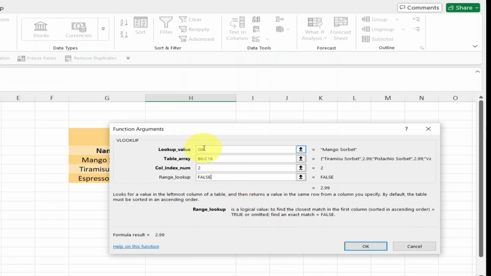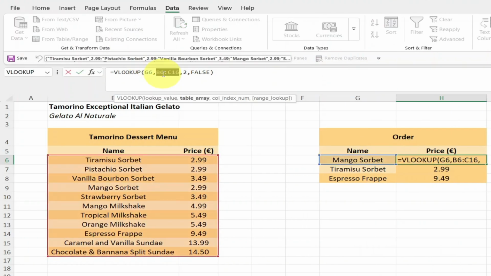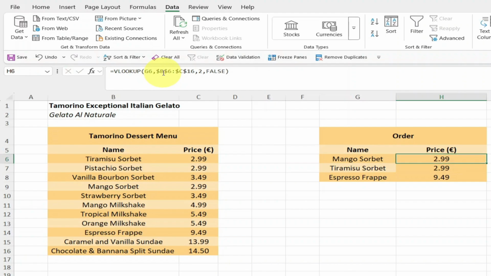False or 0 works. What you will notice here is that it actually gives you a description. So if you're struggling to remember what it was, it also gives you a description of what it is. So logical value to find the closest match in the first column, true omitted, find an exact match equals false. So it gives you a little description. It does that for each of them. So that's also something that you can do if you forget. So press OK. Oh yeah, of course, you need to add in the F4 and then we copy that down.